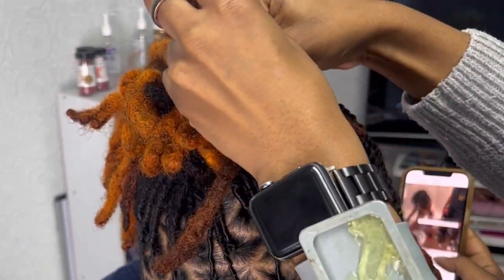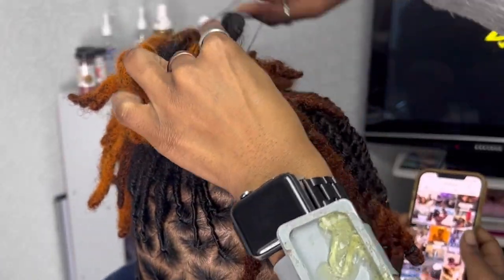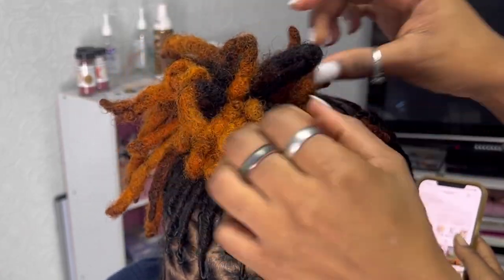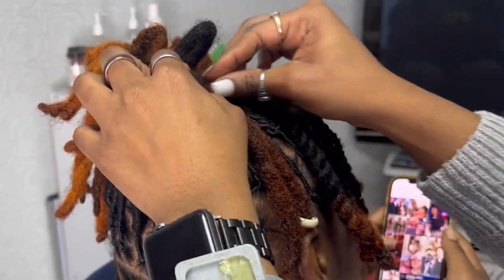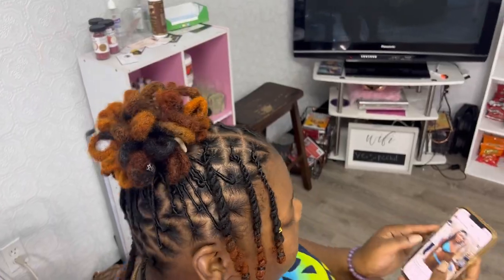Another thing, trial and error. I tried to do the two, but I noticed that that wasn't really working for those two particular locks. So I had to go back and put just one. You might notice as I'm doing this bun, well, it's about over now. But some of them were two and some of them were just one. Bam.